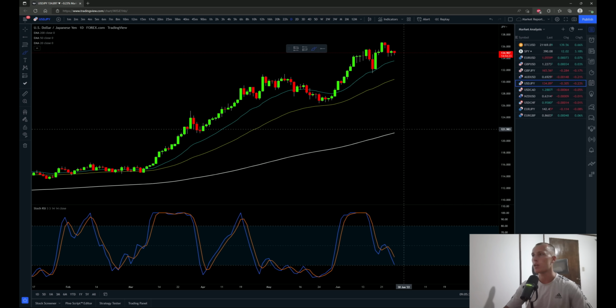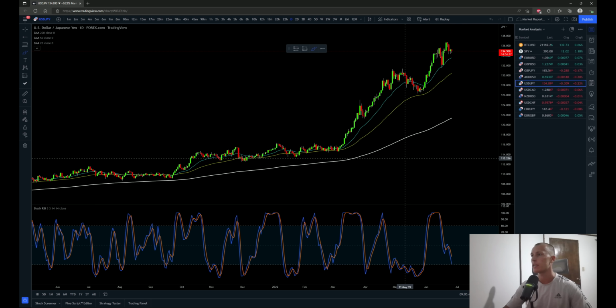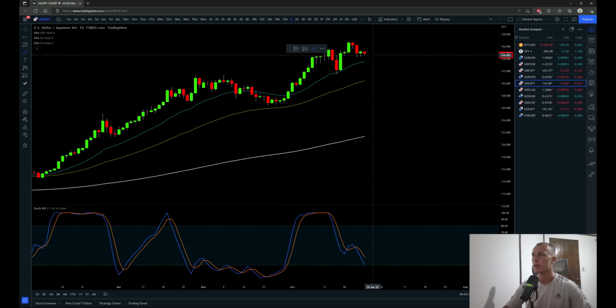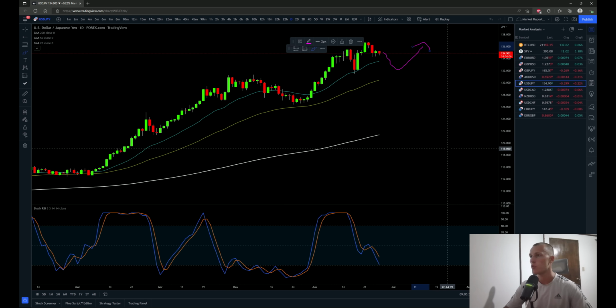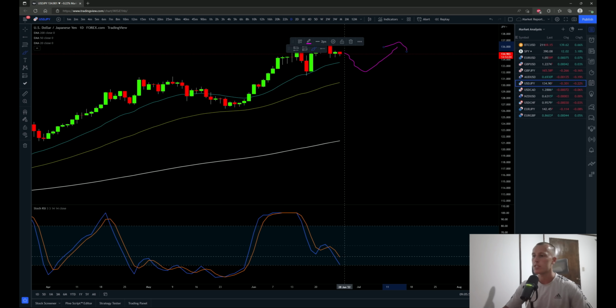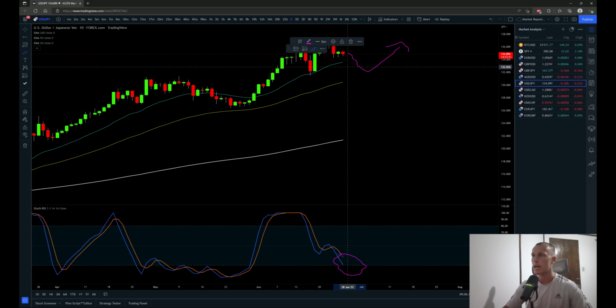Now here, US dollar against the Japanese yen, very extended to the upside and a very, very strong uptrend here. And price is extended to the upside, so going to need to wait for this to pull back a bit before we can look for an opportunity for a continuation move to the upside. With this stochastic RSI getting close to the oversold, we're getting close there, but price still hasn't pulled back very much. Like to see a larger pullback, and we can go down to a lower time frame to look for regular bullish divergence as well, and then we get a more precise entry into this, looking for continuation move up.